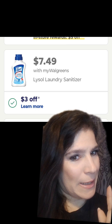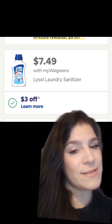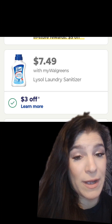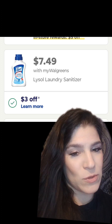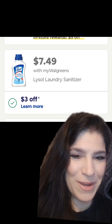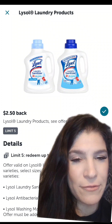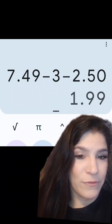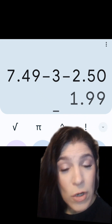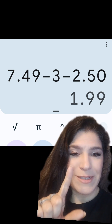This deal is back again this week, and I love this one. We have the Lysol Laundry Sanitizer on sale for $7.49. If you didn't use your coupon last week, there's a $3 coupon in the Walgreens app. We also have the same coupon in the Shopmium app and the Amazon Alexa app. So if you did this deal last week, you can do it again and just get reimbursed for that manufacturer rebate. Check your Ibotta rebates — I have $2.50 back on one; some people might have a different value. After the $3 digital and the Ibotta rebate, one would be just $1.99, and you can work that into the spend deal.